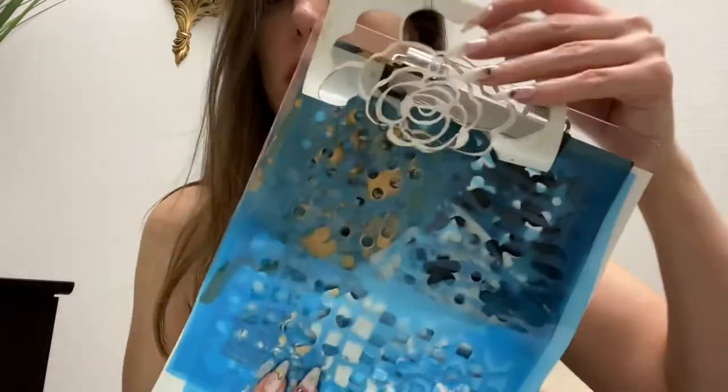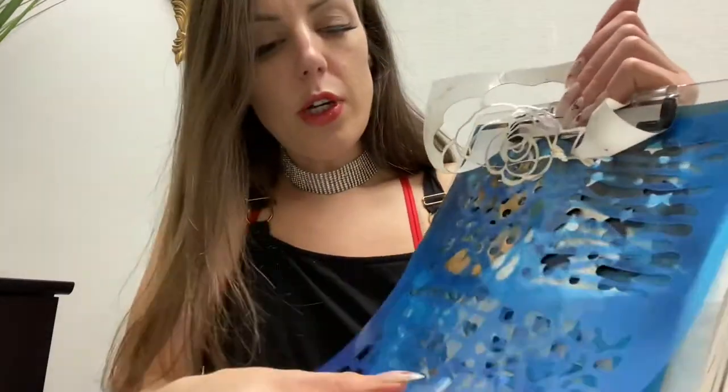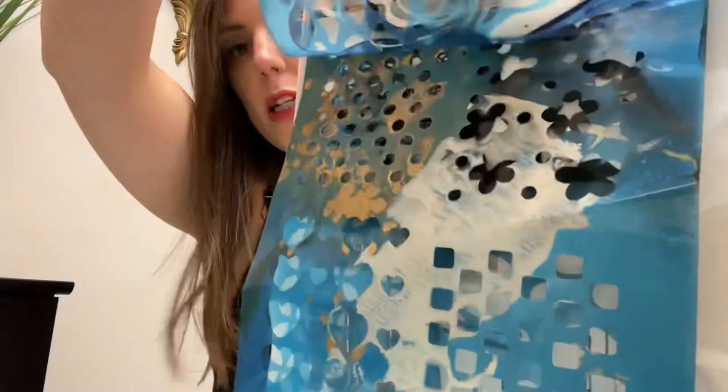I found these stencils — there's a rose from when I painted roses all over a wall. These ones are older, I don't really think I've used them very much. There's like animal print, polka dot, daisy. I'm using this sweatshirt as a test one because it's my least favorite.